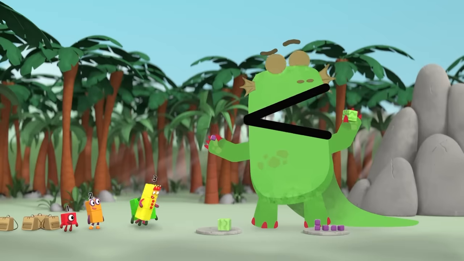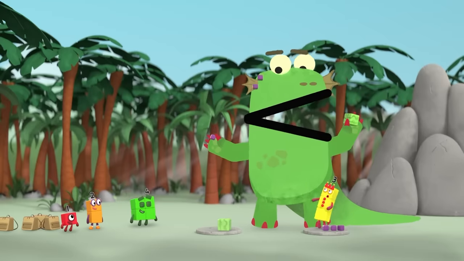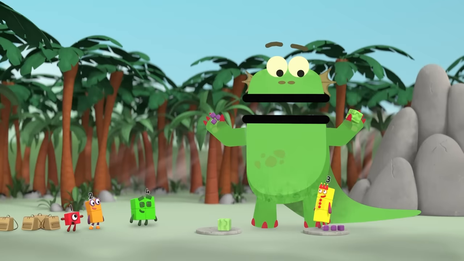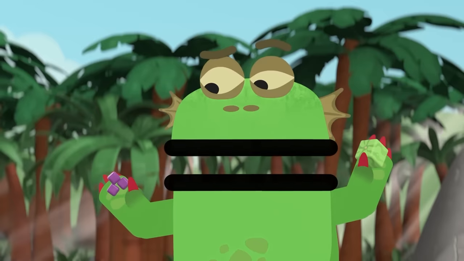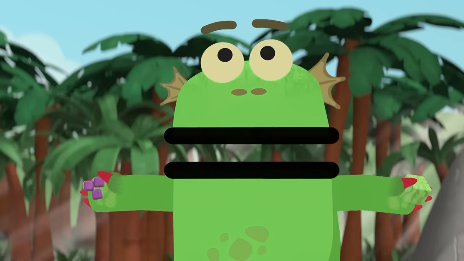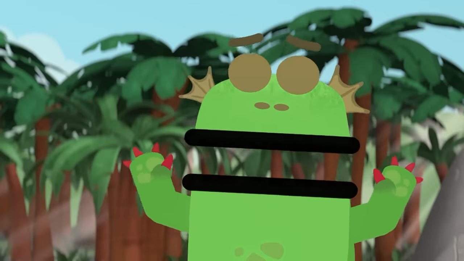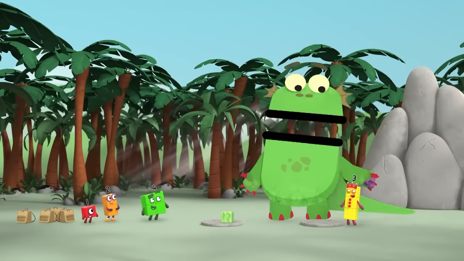Hold on, Blockzee. Three purple blockfruit weigh the same as one green blockfruit. So what are you going to eat first, Blockzee? Purple or green? Me like them both the same. Me eat them all at once.